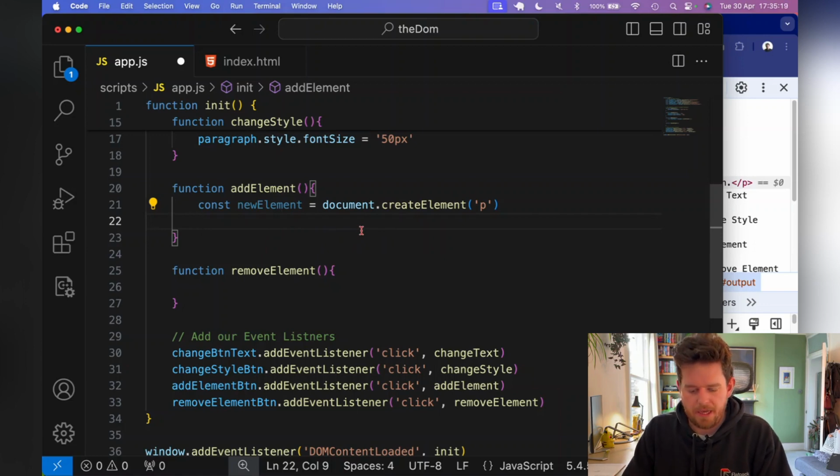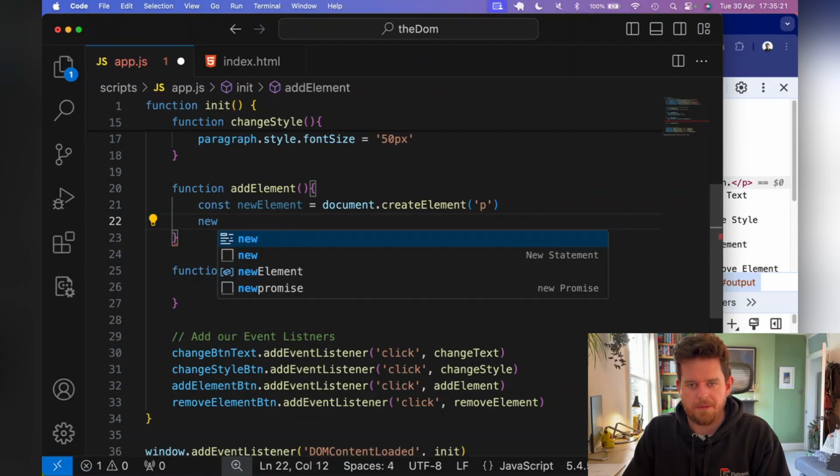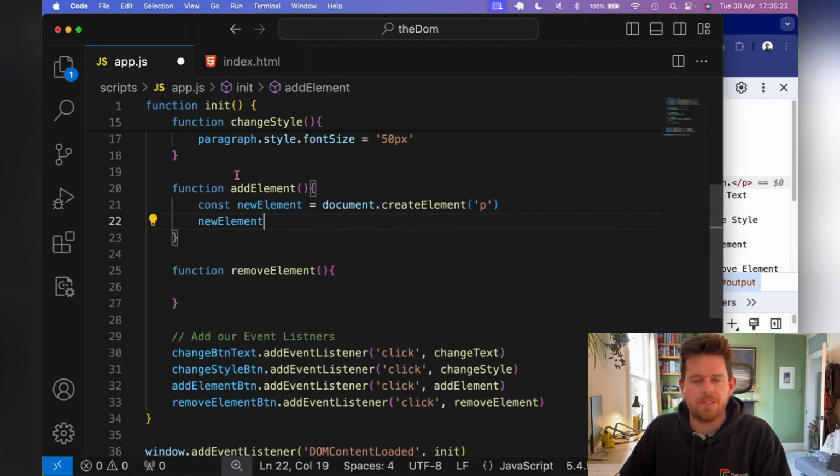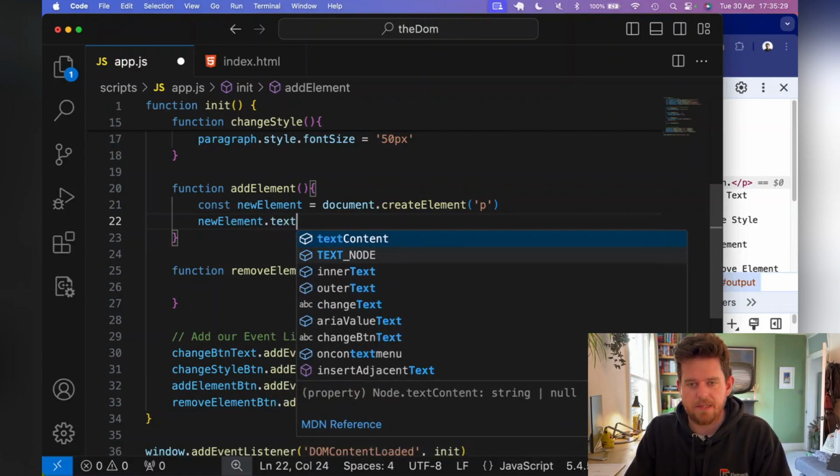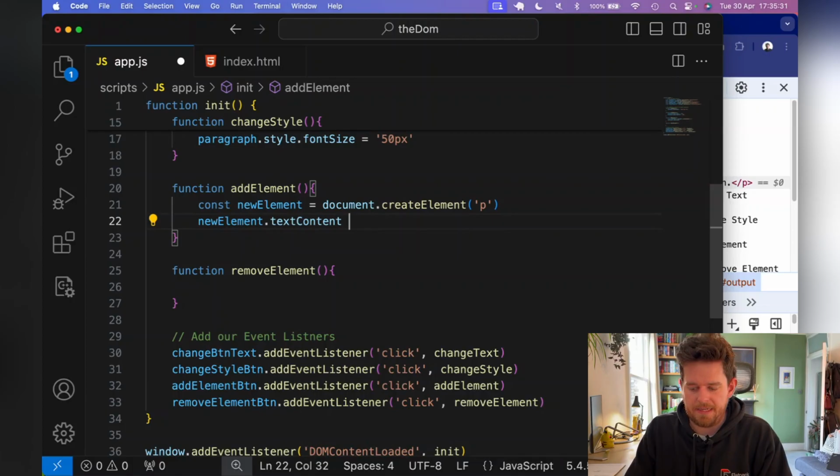So here we could say new element, we can use that variable and say dot something, and let's say text content, and set this to something. I am a new paragraph element. Fantastic.